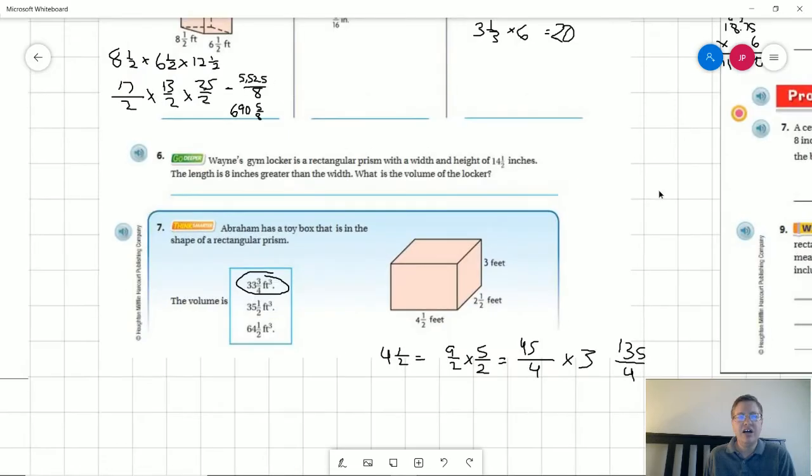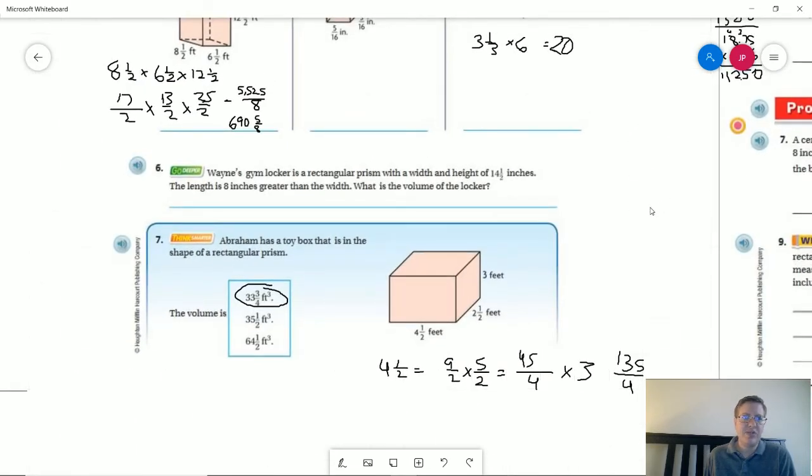Number 7, I can't remember if I gave you guys this one, but I wanted to talk about this. Unfortunately, it's already circled, but I was going to suggest in the original video that you could probably just take a look at these numbers and, without working out the actual answer, figure out which answer makes sense. First of all, we have two answers that look kind of close together, and then this one is way larger than the other two. If we're doing 4 times 2 times 3, we're not going to get anywhere close to 64. So that one you could rule out.